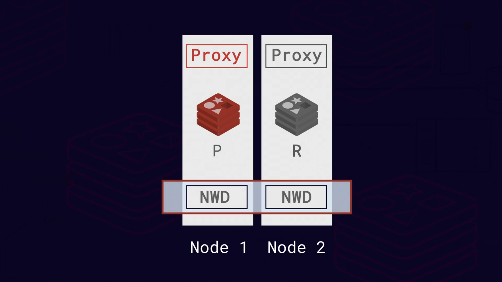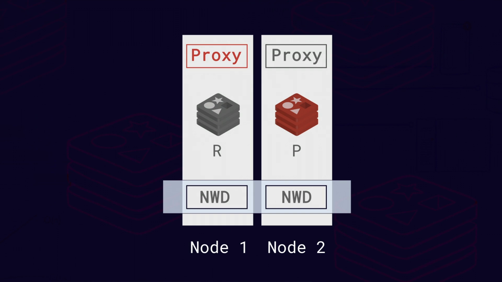And there are node watchdog processes in each node to make sure things are running properly. Now let's say a request comes in and the proxy sends it to the shard with the primary database. So life is great. But if the primary shard goes down, the replica becomes the primary shard and the proxy automatically sends all requests to the new primary shard. If the old primary shard comes back online, it becomes a replica.